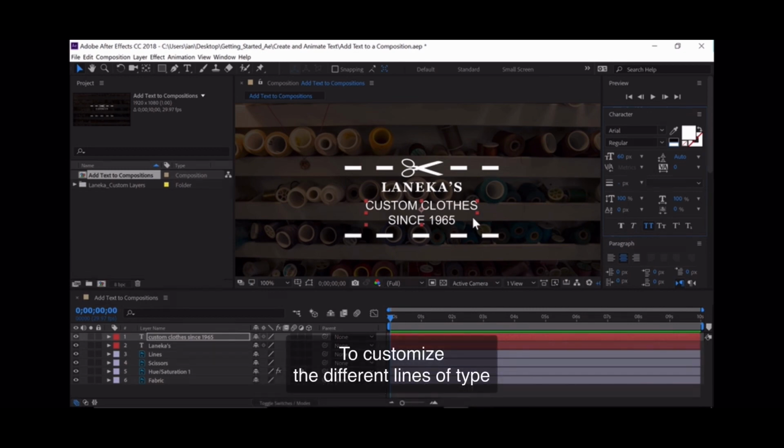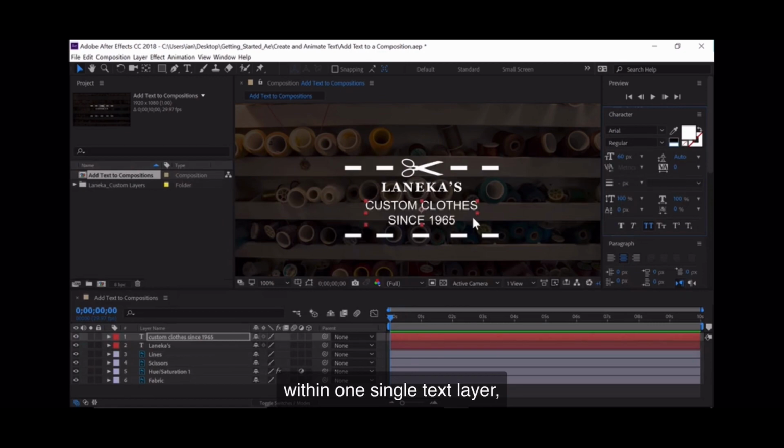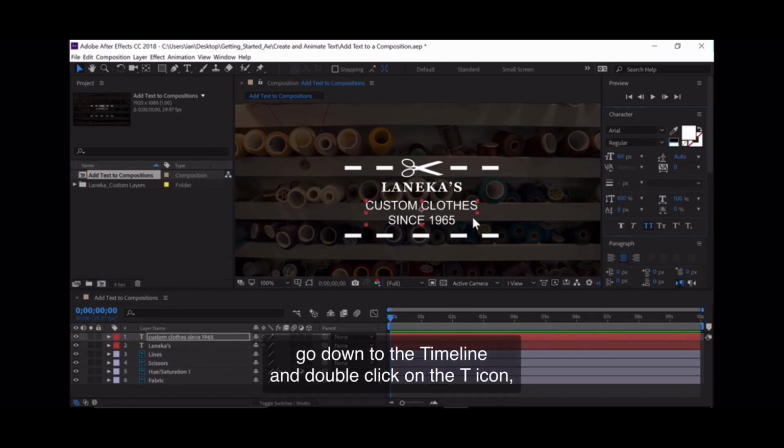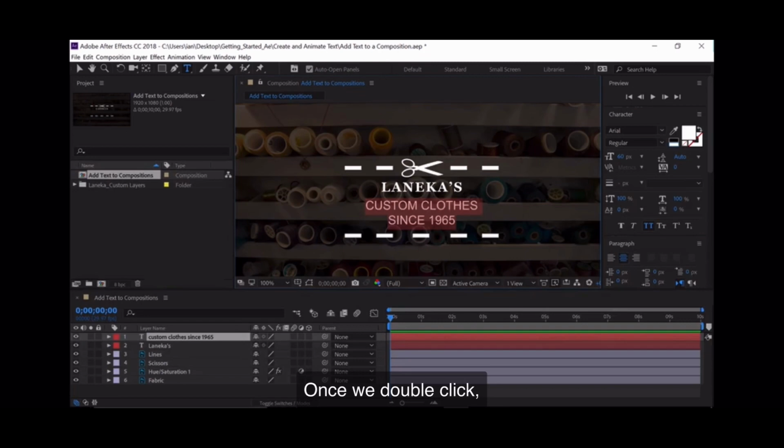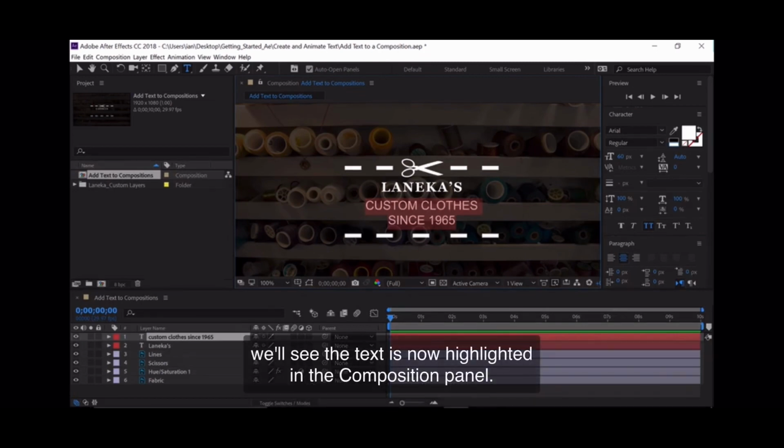To customize the different lines of text within one single text layer, go down to the timeline and double click on the T icon just to the left of the name of the layer. Once we double click, we'll see the text is now highlighted in the composition panel.